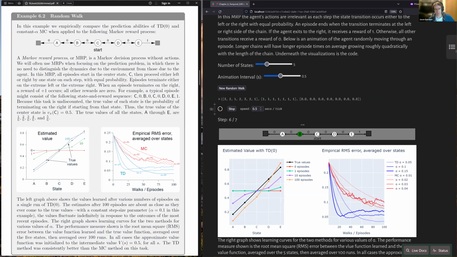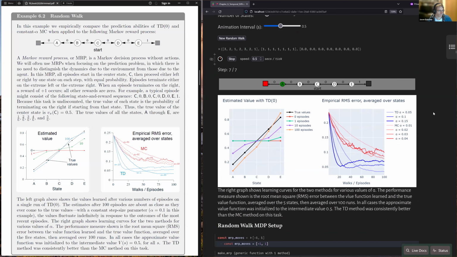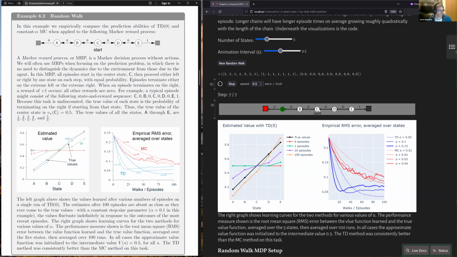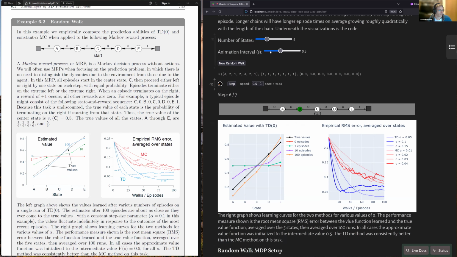Because of the symmetry of the problem, there is an equal probability of exiting right or left, which means that if we start in state C, it should be kind of obvious that the value of this state is 0.5, because we either have a reward of 1 or 0 with equal probability. What's not as obvious is the value of all the other states, although it turns out that the values in this 5-state chain are just the fractions of 1/6.